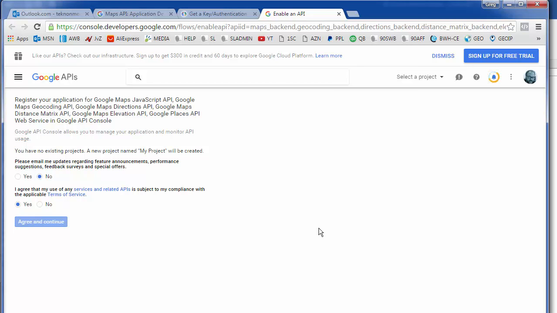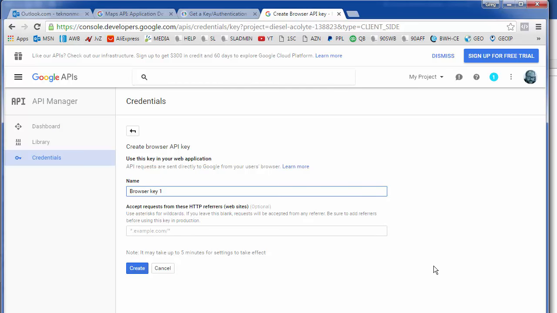Again, all I'm doing is I'm looking for this special key, which is a very simple snippet of code we're going to get from Google, but they are going to make us jump through these hoops. Now, this may take several seconds to load. In my case, it is, and I may have to pause the video because, as you can see, it's still spinning. But what's happening, and you may not be able to see it off screen, is it's telling me that it's enabling my API right now.